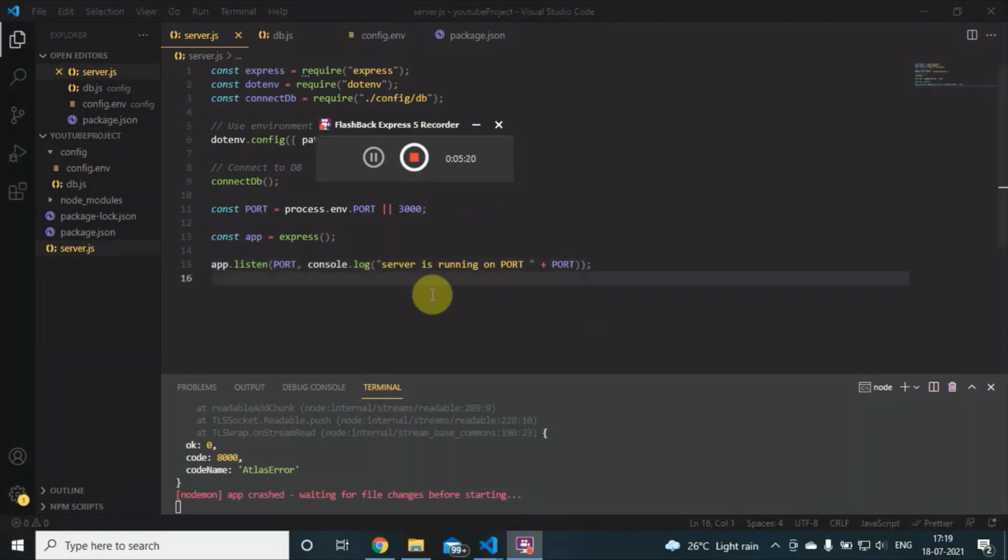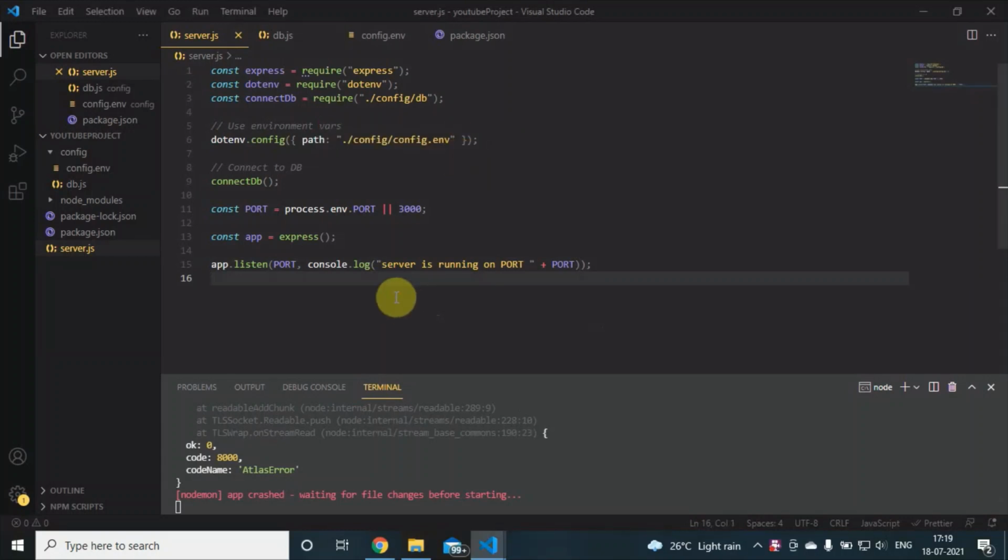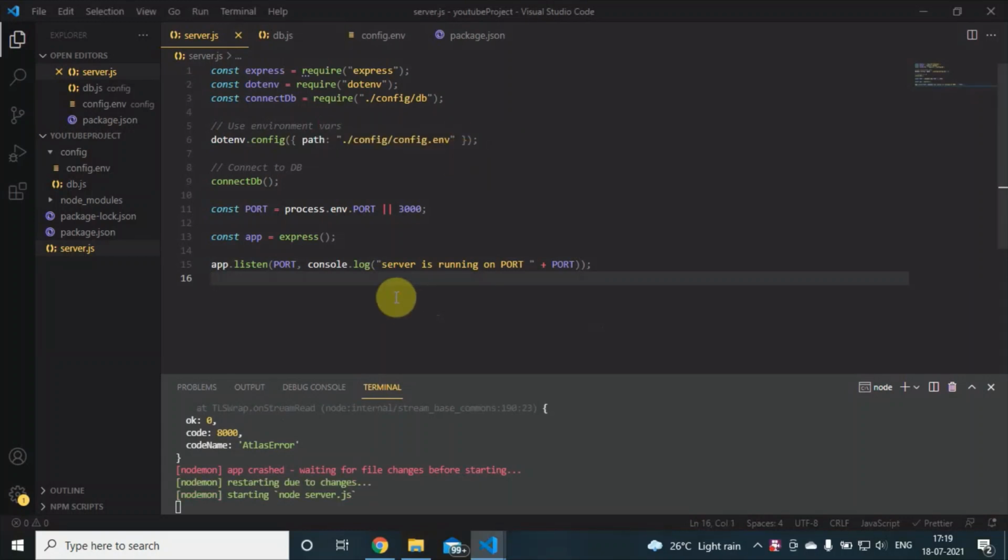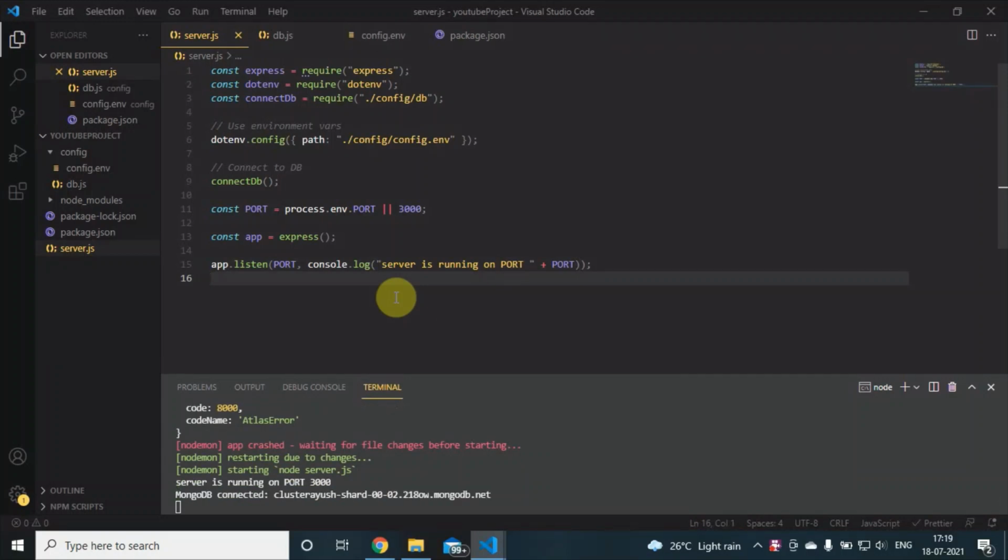And we are back. I'm sorry, I said we will just put the search string. That was the Mongo URI which needed to be put. So I have put that in my config env. Now let us save it again, and this time it should be able to connect. So MongoDB connected, we can see, and this is how we are good to just set up routes and put in data and everything.